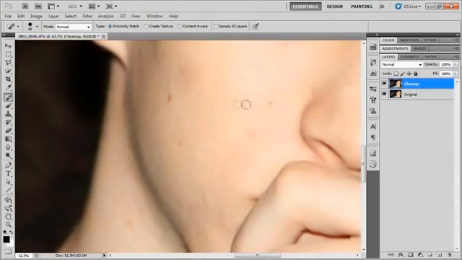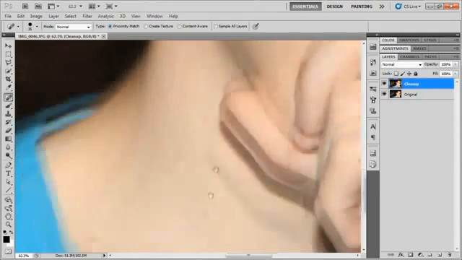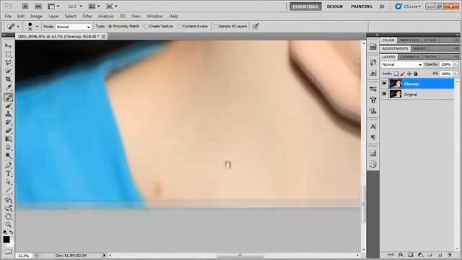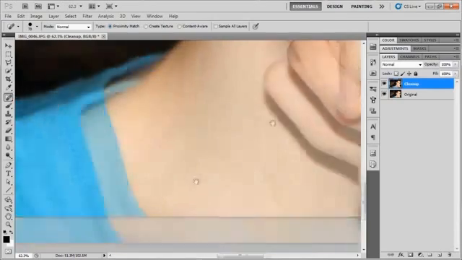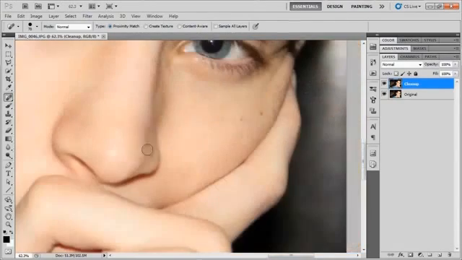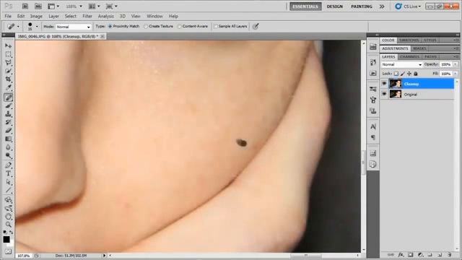If it doesn't look that great, don't worry about it. The skin smoothing is going to smooth it out anyway. So just go through and do some clicks on some things that you don't really want to see on your skin while sizing your brush. And if you're zoomed in, you can use the space bar to click and drag around the canvas. That way you can navigate cleanly. So just go through and get rid of any of these spots or little things of acne that you are not going to want to see.